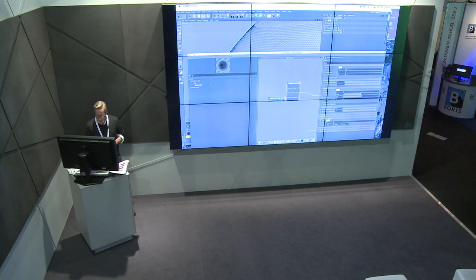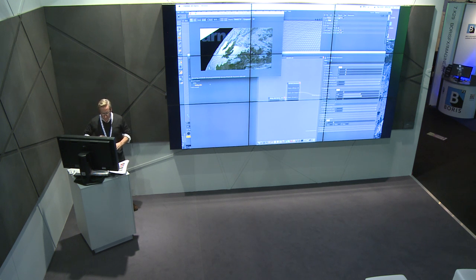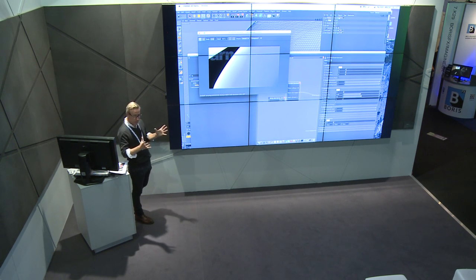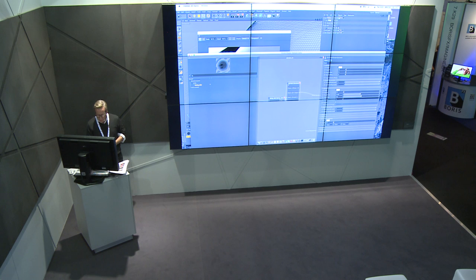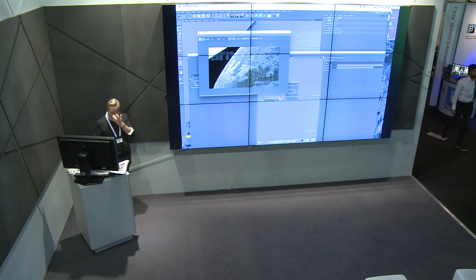So when I start to bring this into my scene, first thing it's going to do is just cover everything else up. Turn on the IPR again. It'll take a minute for it to load this in. I think it's coming. There we go. Okay, so you can see that looks a lot like the kind of atmosphere of the Earth seen from space, but of course it's blacking out my image again. So what I'm going to do is take that same bright image and pump that into the opacity. And there we go.